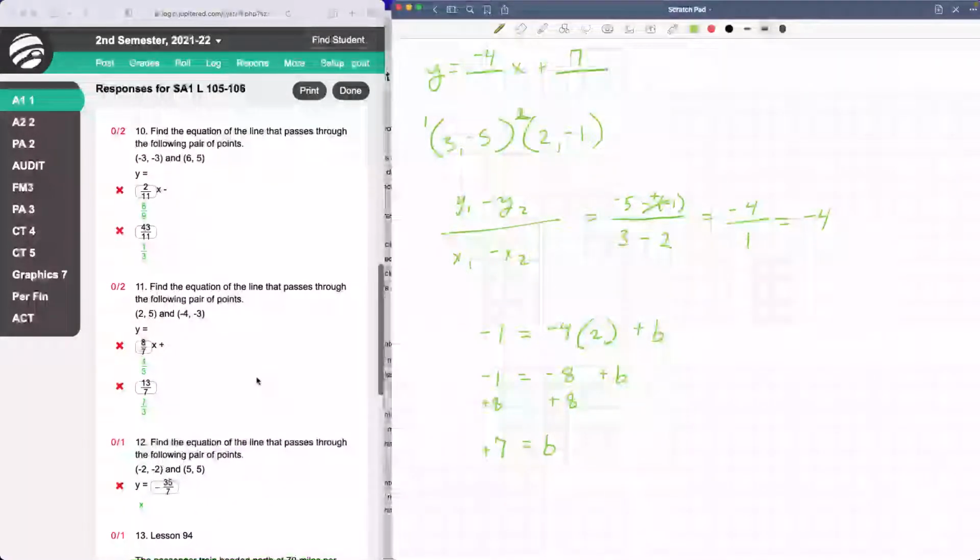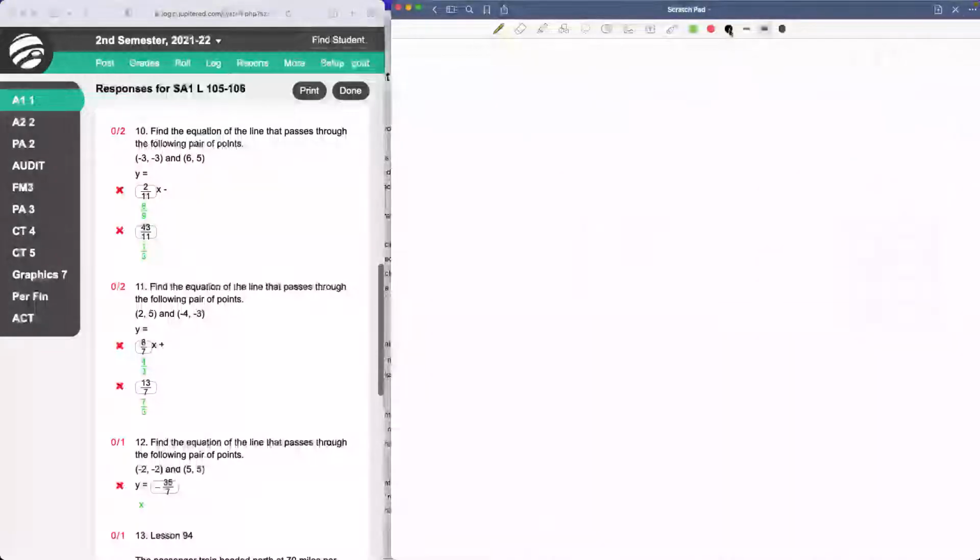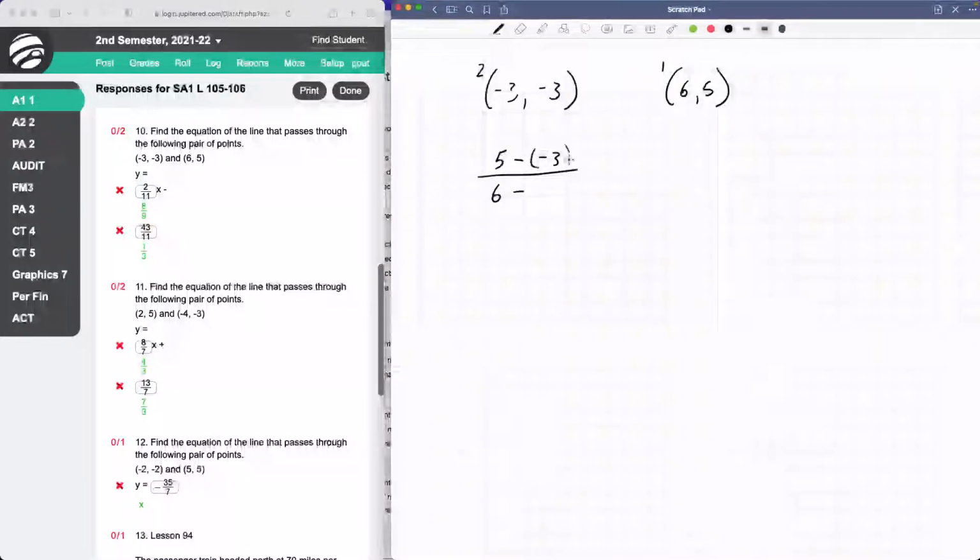It's the same exact process, right? Let me clear this page, and we'll do that process again. This time I'm going to use a black marker because I think it'll look better. So we have the points -3 and -3 and 6 and 5, right? First we have to find the change in y and the change in x. I'm going to reverse it this time, and call this one point 1 and this one point 2, just to show you it doesn't matter which way you do it. So I'm going to put the y on top, 5 over 6, y over x of the same point minus y over x, and they're both the same point, so that helps.